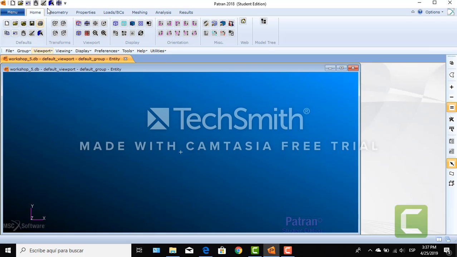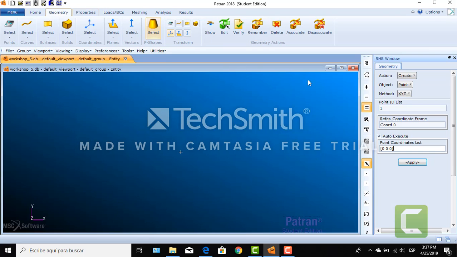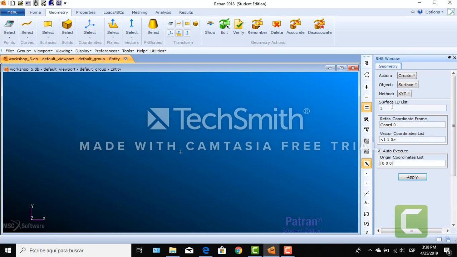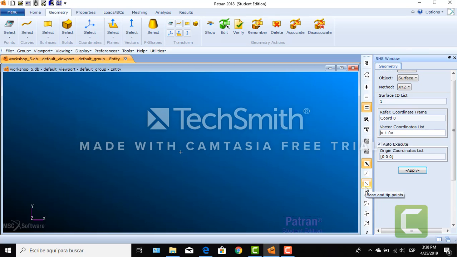For that, we go to the geometry tab, and over here where it says action, we're going to leave it as create. On the object, the thing we're going to create is a surface, and the method we're going to be using is XYZ. We're going to be using it as vector coordinates, so on the x coordinate it's going to be 24.